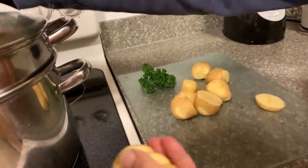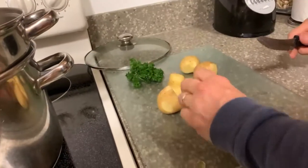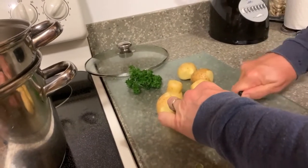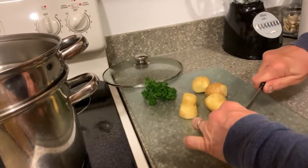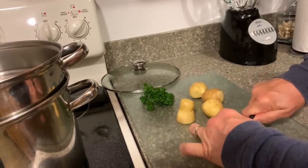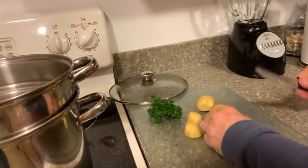I have a steamer going here. And as I cut these up, I'm just tossing them in the steamer. This is something that you can do to start out a meal. You can steam these up while you're cooking vegetables or while you're cooking some quick dip on the side. Do your meats, whatever it is that you're doing.